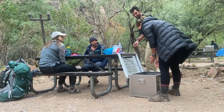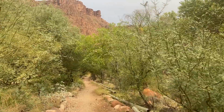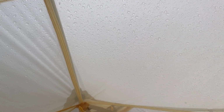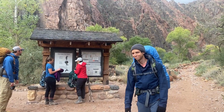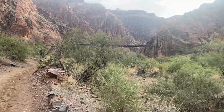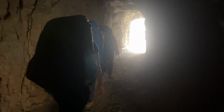But the deer were scary over there, so we moved back to the campground. Eventually, Braden and I pulled out our sleeping bags and sat on the table watching shooting stars, waiting for Jake and Cassandra. They made it back around 11 p.m. and we heard their stories the next morning. It ended up raining just a little bit the next morning, so we packed up in the rain and headed out in the cool weather.